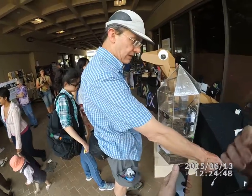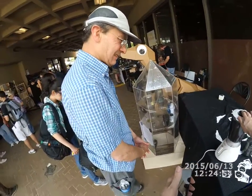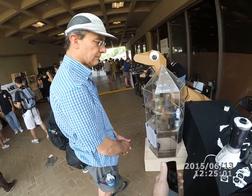How long does it take to make that volume? It takes about a week for this all to settle out. I don't think it takes very long to make this, and there's actually better ways to make graphene than this. But as it goes, this is probably the easiest method available.